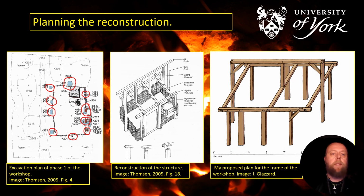The method of assembling the structure turns the usual practice of constructing timber frames through 90 degrees, as the upright posts of a timber building are normally assembled in pairs, supporting a truss that carries the weight of the roof.